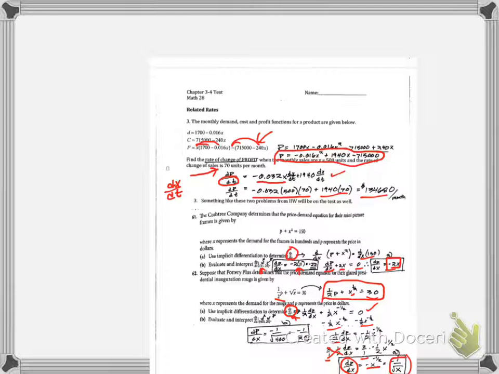Our x, if you go over and look at the givens, is 400. I just covered it up. So if I put 400 into that expression, you'll see that here for x. It's negative 1 over the square root of 400, which is negative 1 over 20. And that ends up being the end.